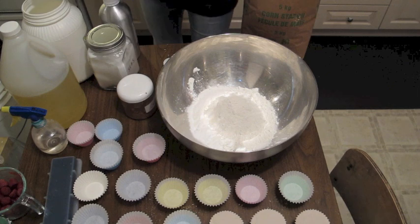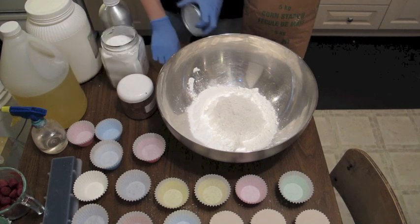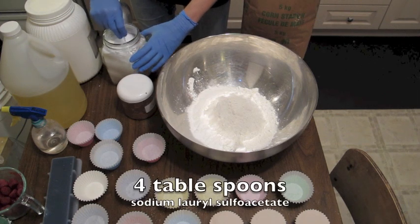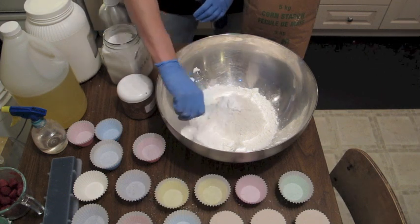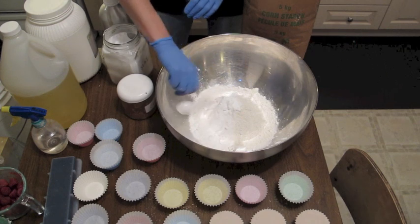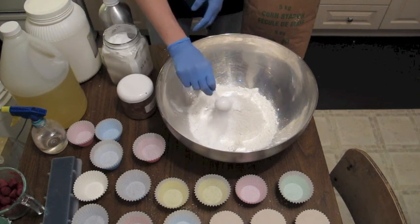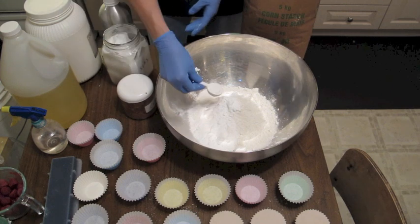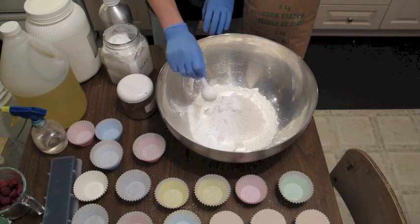Then, to this, if you want to make a regular bath bomb, you could leave it at that. But in the cupcakes, I like to add some sodium lauryl sulfoacetate powder. This will make a bubble bath cupcake. So instead of just fizzing, it'll foam too. Some people have allergies to this product, so make sure you put it on the label. But if you have no skin reaction to it, it's perfectly fine, especially for the kids. Okay, so that's 4 tablespoons.